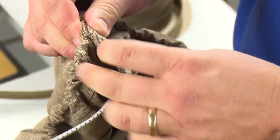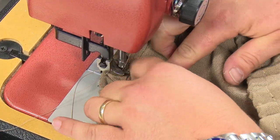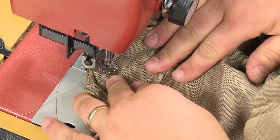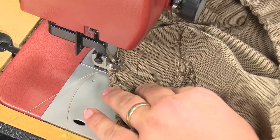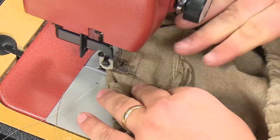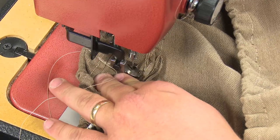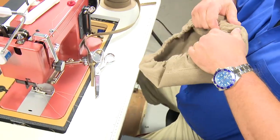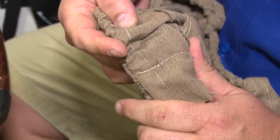While holding the shock cord taut, Brian will then lay the end of the boxing that is laying on the inside of the cover on top of the boxing he started sewing down and sew over the sleeve end and the shock cord, reversing a few times to lock everything in place. He sews only to the seam that secured the boxing to the circular cover, then does some reversing there as well. We have cut the extra shock cord away with scissors. The boat wheel cover is now complete and ready to be placed over our boat's wheel.